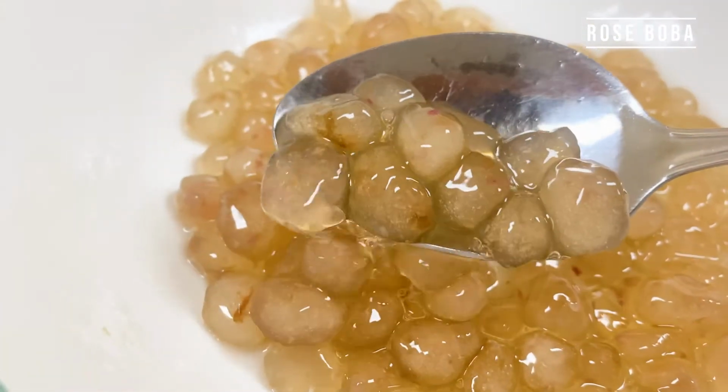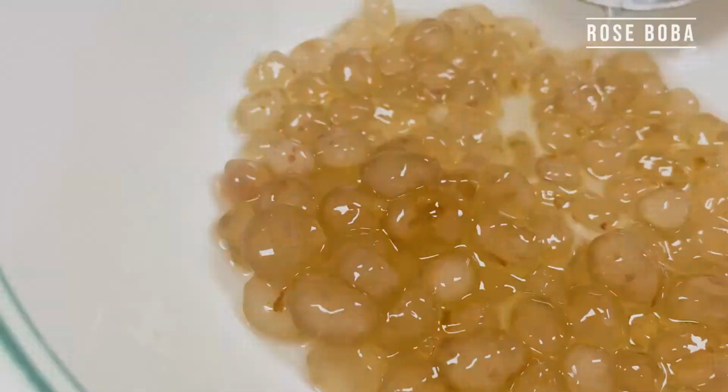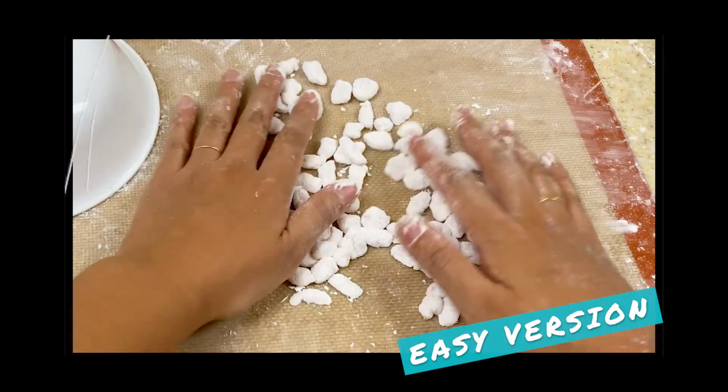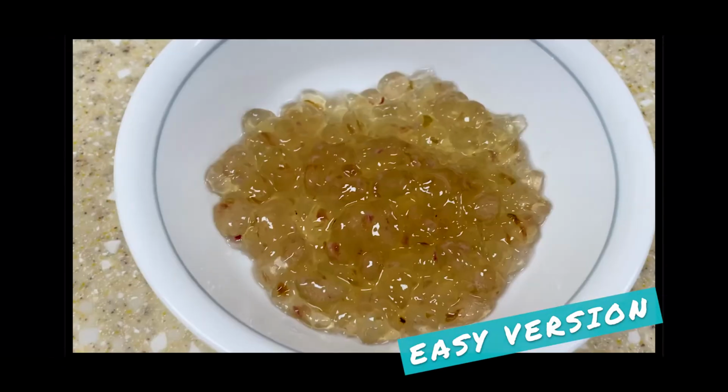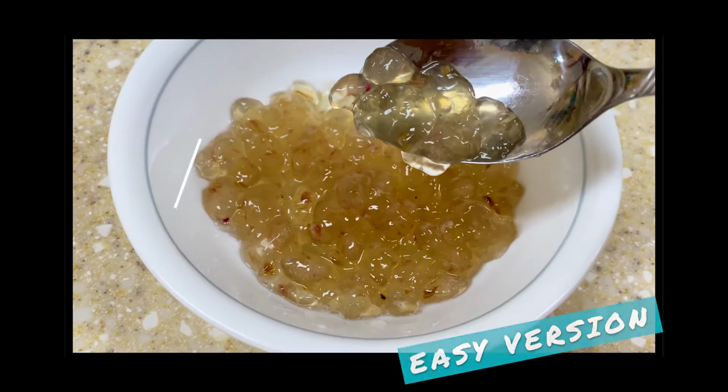Not only do they have a light pink color, but they also have a mild rose flavor, which is really nice with the panna cotta dessert. If you don't have the patience, just cut them into small pieces and toss it with some tapioca flour. At the end, the boba will look like this. It's not round like a ball, but it's still pretty good, and it saves lots of time in rolling.